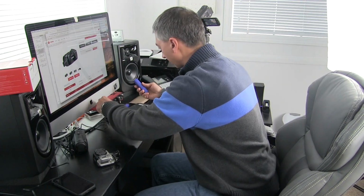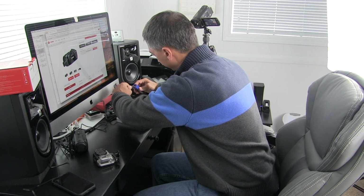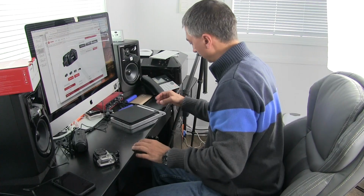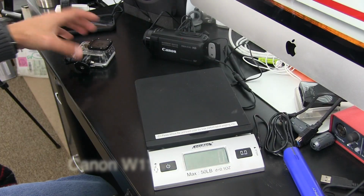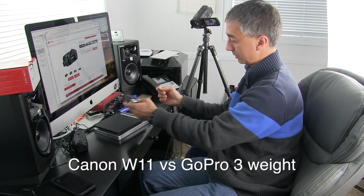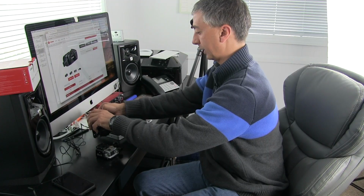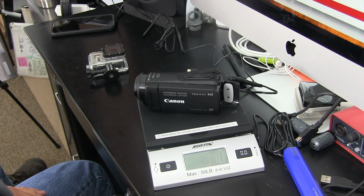Let me get all this stuff out of the way. Plug in these batteries to charge, get us like five things going at once. Oh, here we go. Let's see. So, we're going to go to grams. All right, there is that. So my Hero with just a standard quarter 20 mount weighs 182 grams. The Canon camcorder, I will take off the charging cable for a moment, weighs 310 grams, so pretty significant.